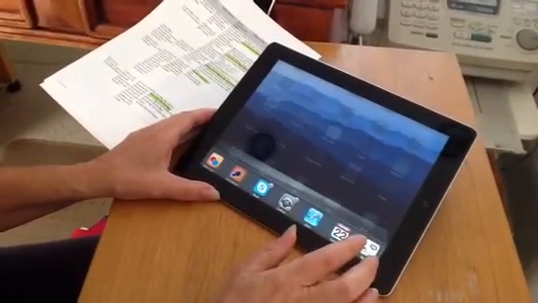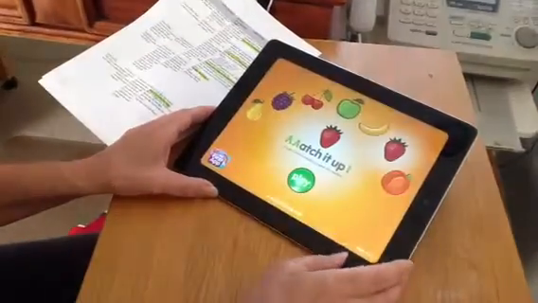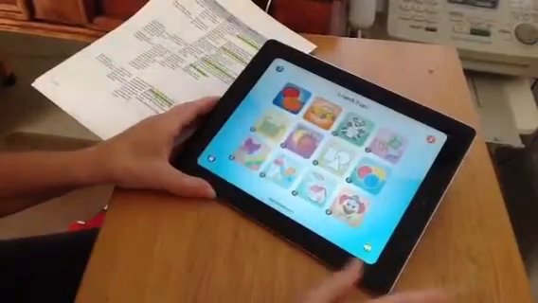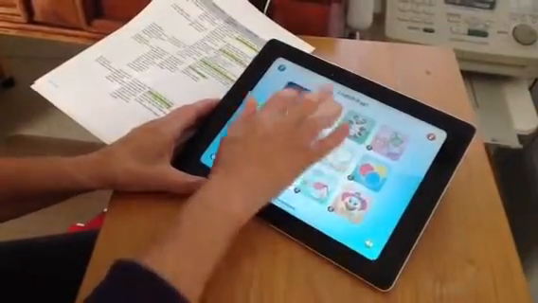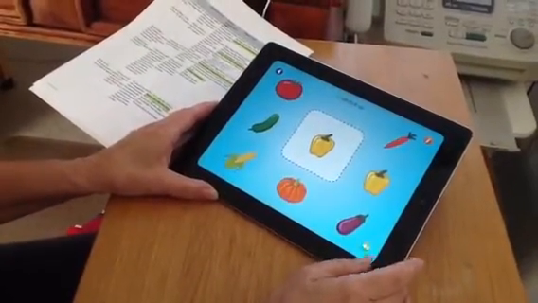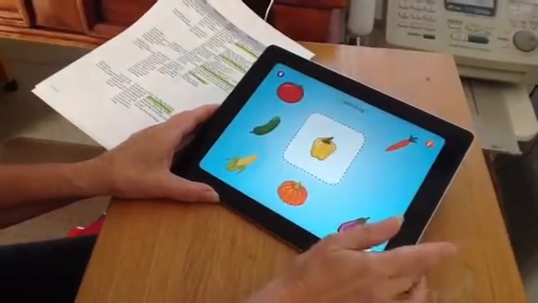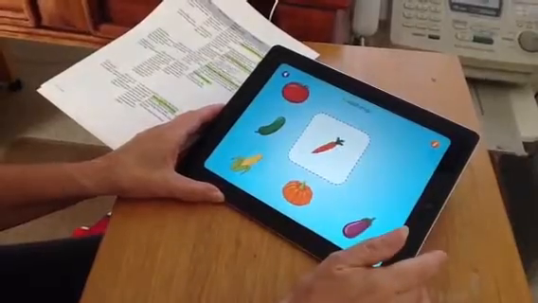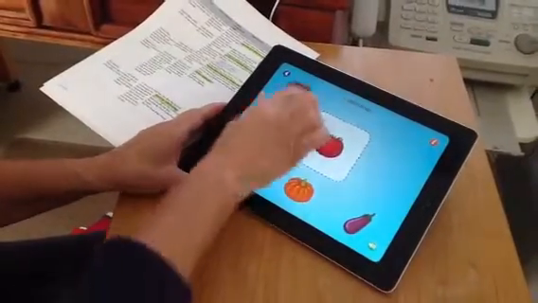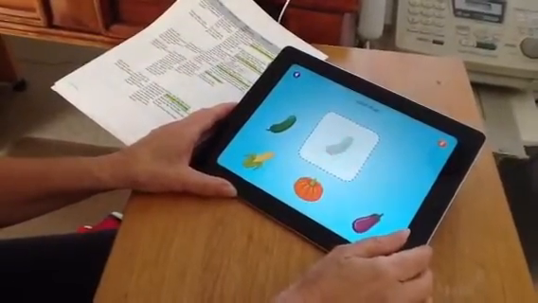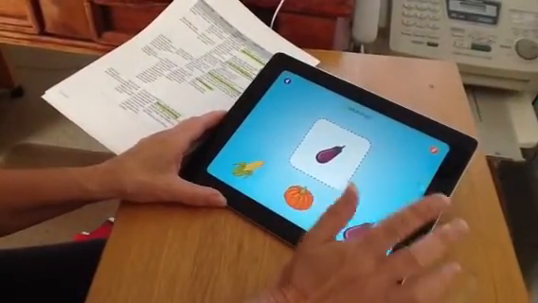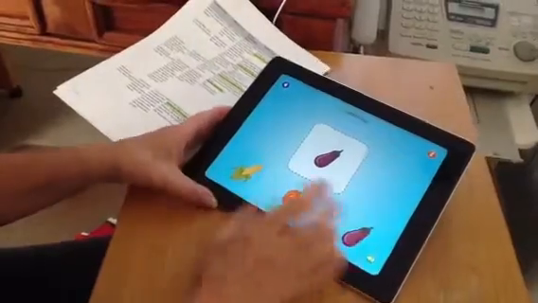So let's do an example here. A very early one is Match It Up by My First App, and this is a great company. They give you a couple for free, and you can always buy more. So it's just really early learning. Let's drag it over. And this is the beginning of learning that dragging skill, because they don't have to do that in much of the other things that we've just looked at. So this is nice for them to begin to get that skill and to do some matching work. And as you know, there's tons of early learning apps, so we won't go into all of those.